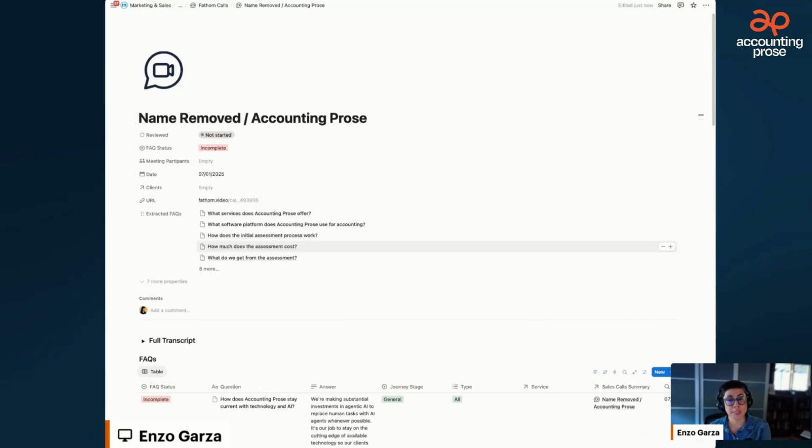I actually have two databases. One is the call and the transcript, and one is the frequently asked questions, because I wanted to be able to have database entries that are unique. So I didn't want to have, like, client name and then us, and then have question and answer. I wanted to be able to connect the dots between the two without having to have 100 Fathom calls entries. It just makes more sense for me to have the parent-child relationship in our Notion account.